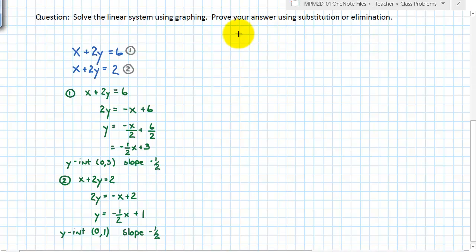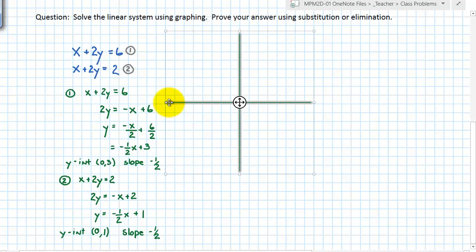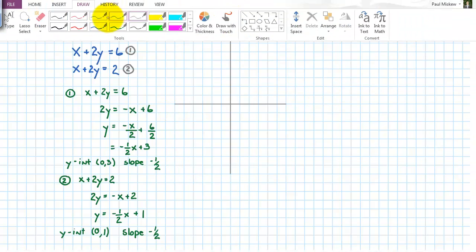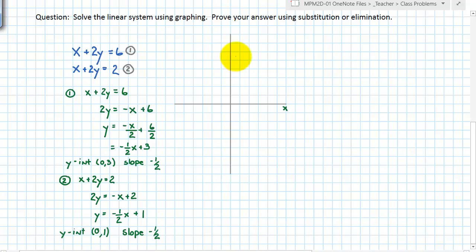So I'm going to graph this by first making my Cartesian plane. And whenever I make my Cartesian plane, I always want to make sure that I put the name of the axes. This is the x-axis. This is the y-axis. Actually, let's make this a little straighter. Let's try that again. There's my Cartesian plane. This is my x-axis. This is my y-axis. And I'm going to put 1, -1, 1, -1. That shows my scale now, and I can easily count off the values.